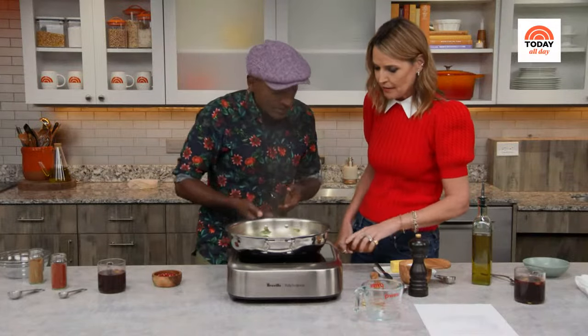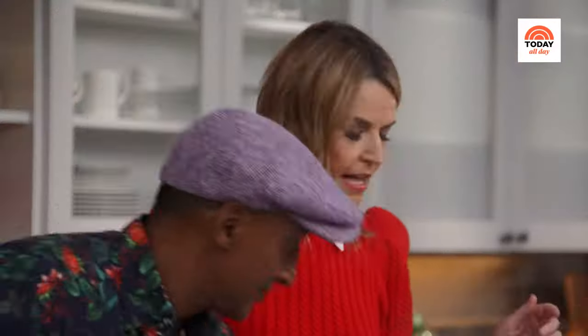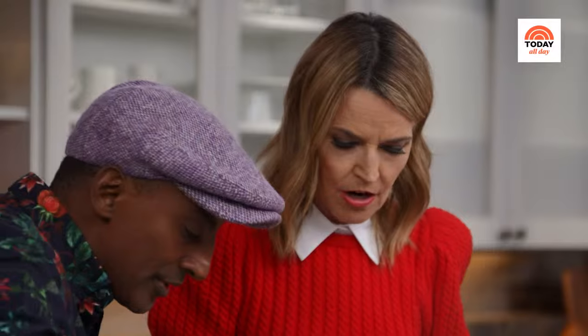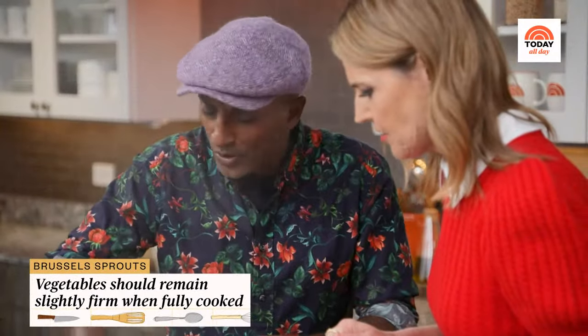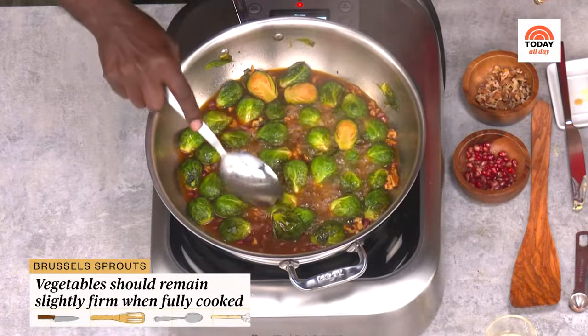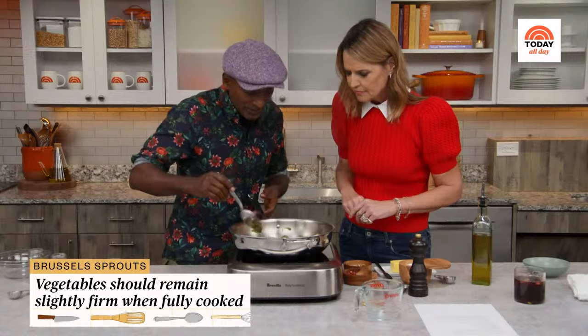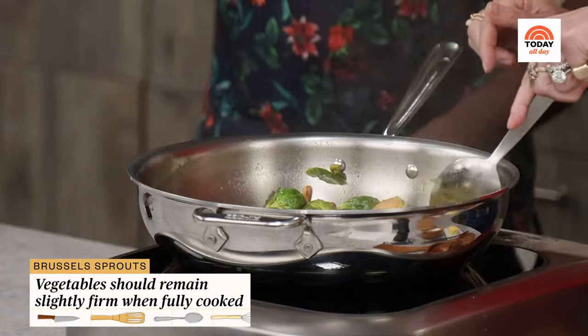Okay, so it's ready for walnut time? Adding walnut. Okay, so how much? You know the rule. How much you want. That's it. Okay. How do you know when it's ready to go? My temptation would be to cut it so I could see if it feels like the right texture. No, no cutting. Because it's vegetables, you want a little bite. You don't want them mushy. And you can tell, feel it. Oh yeah, okay, I see.